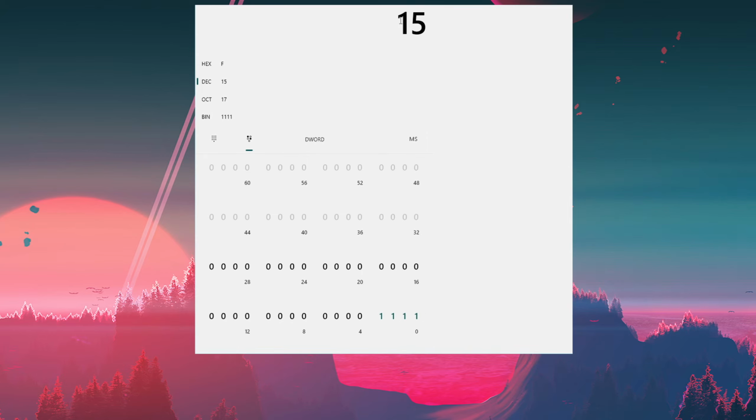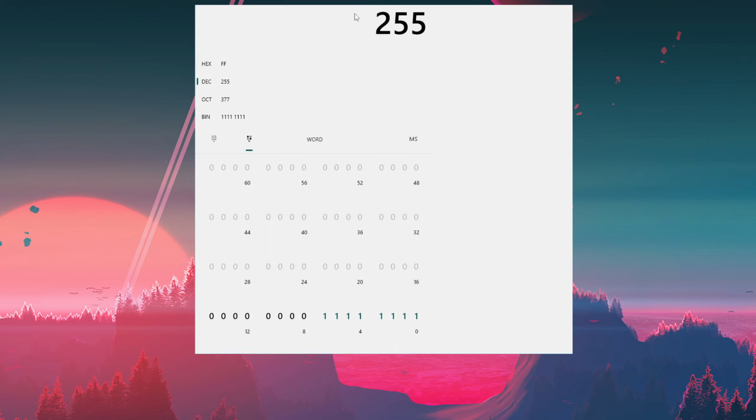Now, to represent the next number, 16, we need to use the other half of the byte. So number 16 is 1, 0, 0, 0, 0, as you can see. We're using the upper half of the byte, because we do not have any more space in the lower half. And basically, if I set all the zeros to ones, 255 is the biggest possible number we can represent. We added the 128, 64, 32, 16, 8, 4, 2, and 1. The point here is 255 in decimal is the maximum value that you can store in one unsigned byte.